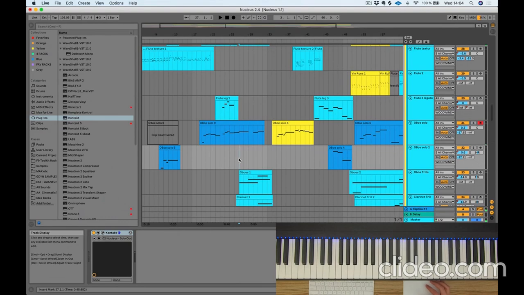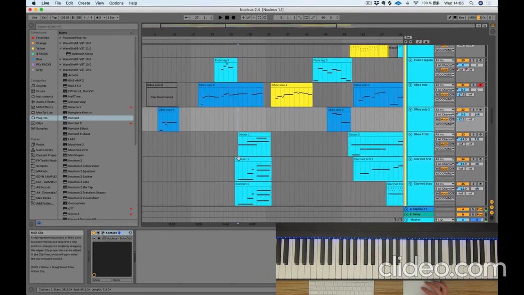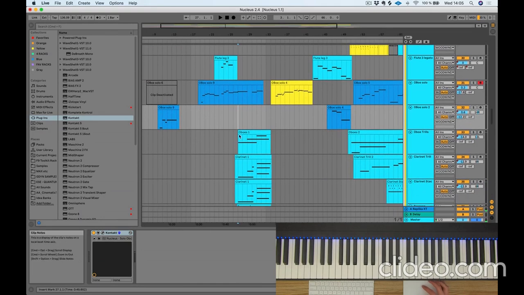But other ways that you can use the woodwind instruments as well are as background, fluttery, beautiful textures that thicken the orchestration and make it more interesting.